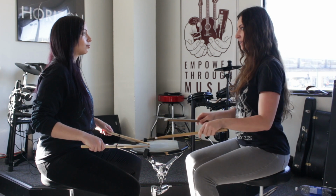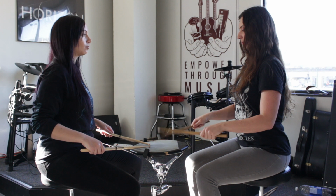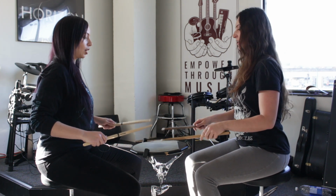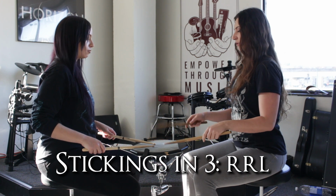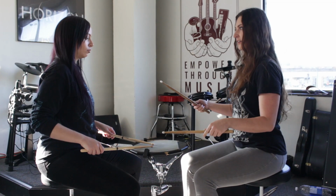But those three basic patterns are kind of the fundamental of all the stickings that you're going to do and some of the stickings that I'm going to show you. It's just groupings of three. So you're right-handed. We'll start with the right hand. It's two right hands and one left hand.